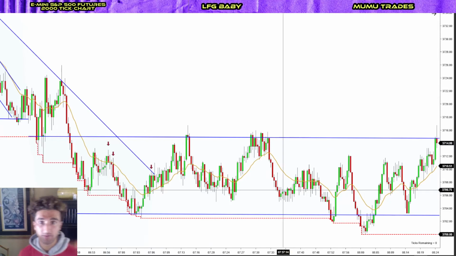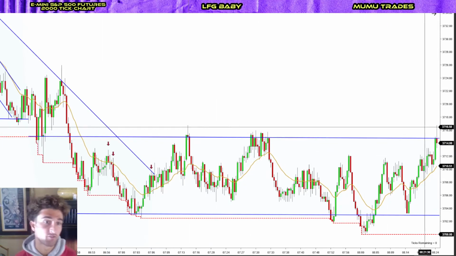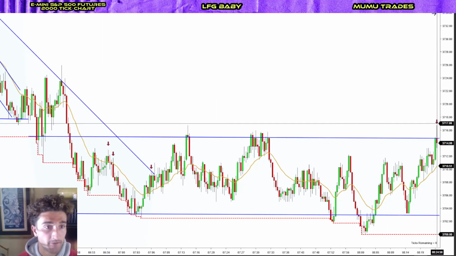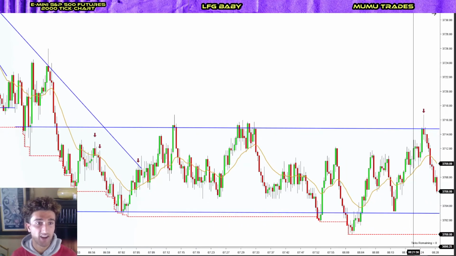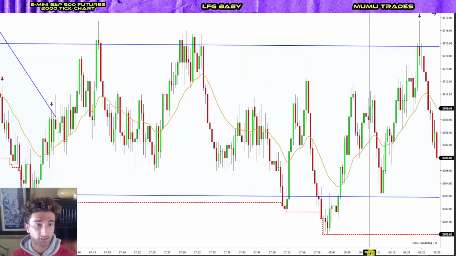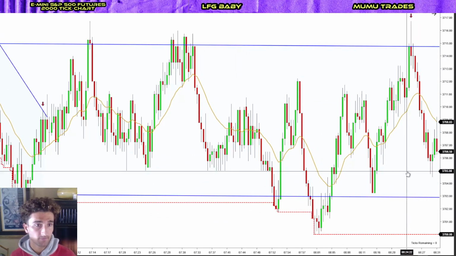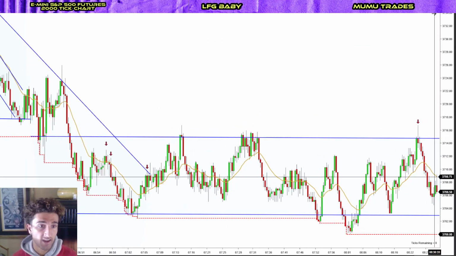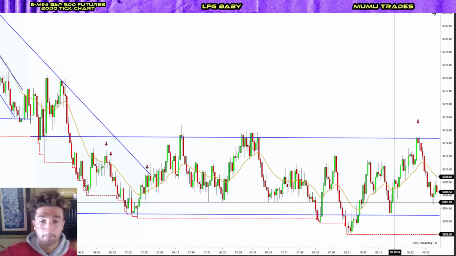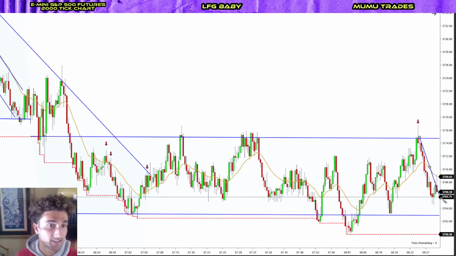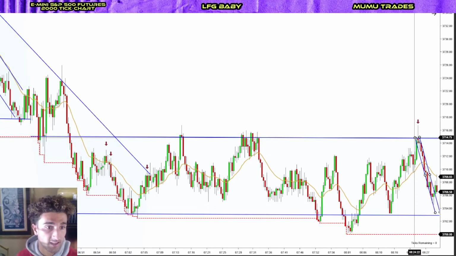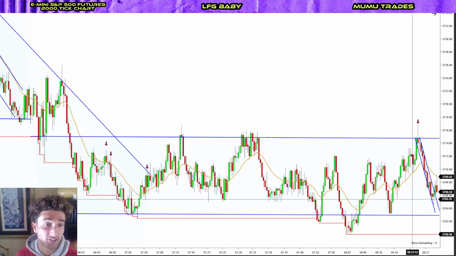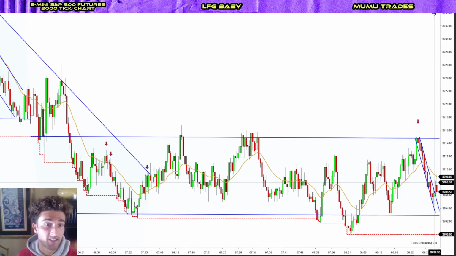You could argue for it because it's the first, second, third, fourth. I'll mark it, but until we have a lower high is when I really like to take those entries. Like right here, lower high off of the EMA, but it is a far move down.